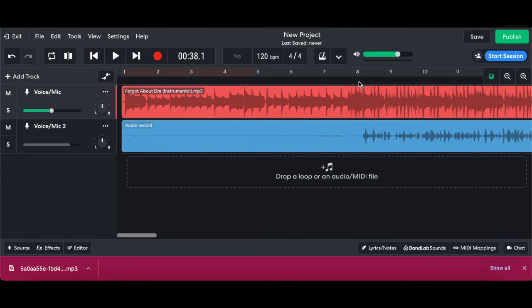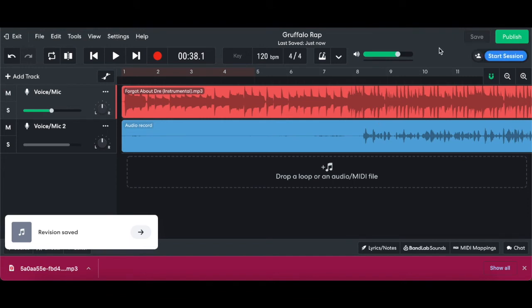All right, so again, what we do when you're happy and finished with everything is give it a name. So I'm going to call this one VHPSU Rap. Press save. I forgot to mention as well that this is all cloud-based, BandLab is anyway. So once you have created your masterpiece, you're going to save it, and you can also publish it to the world as well. I won't be doing that today, thanks. Great stuff. Eventually it did that after three minutes and something of me sitting here silently.